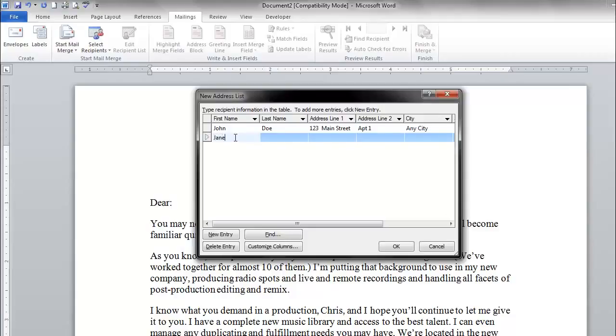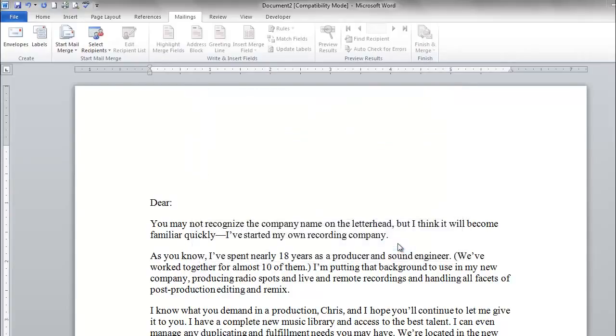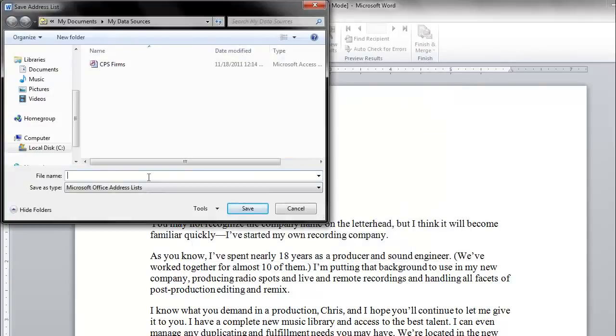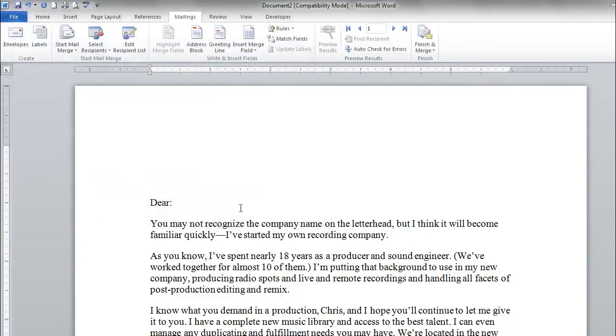So I'm going to put another name, and some more information here, and same state and zip code. Now once I'm finished with all that, I'm going to click OK. Now you have to save the list. Give it a name, and I'm just going to label it Test. And I'm going to click Save.